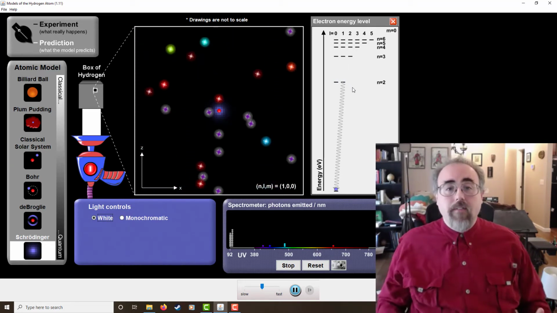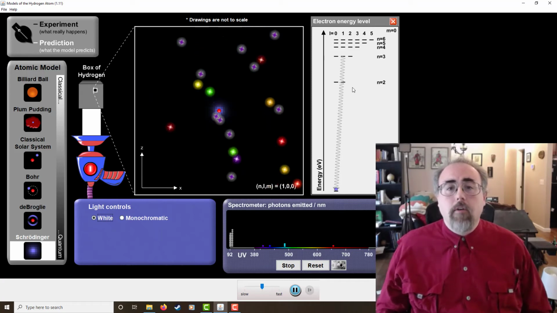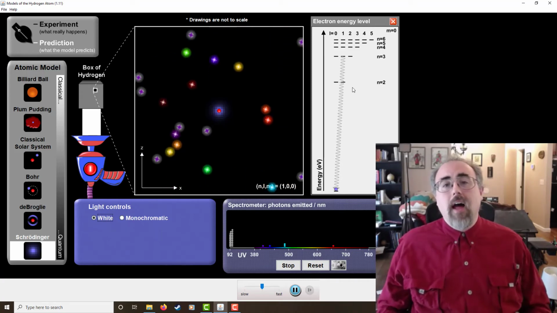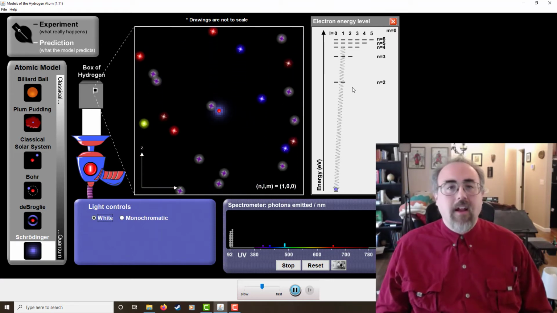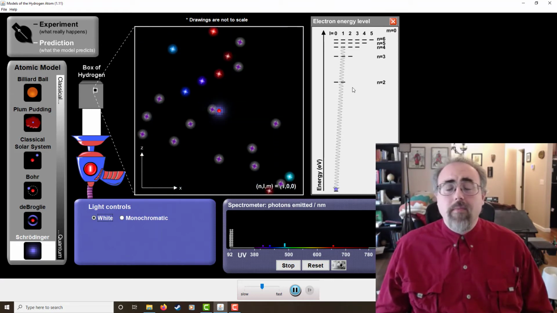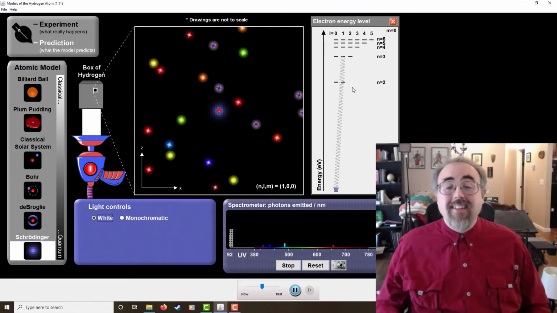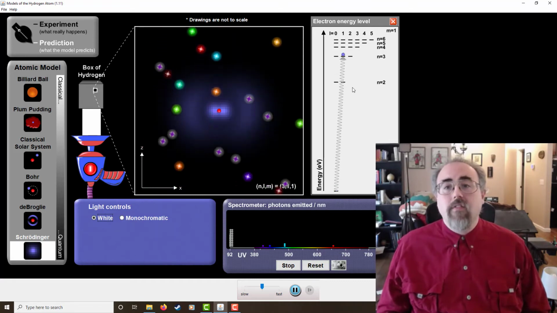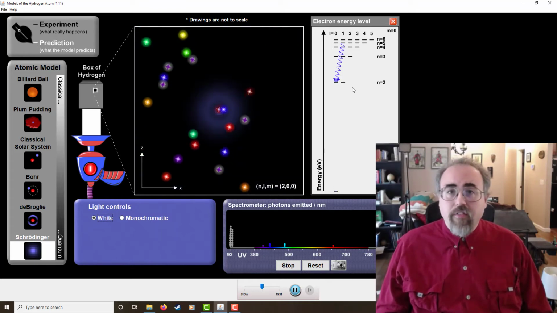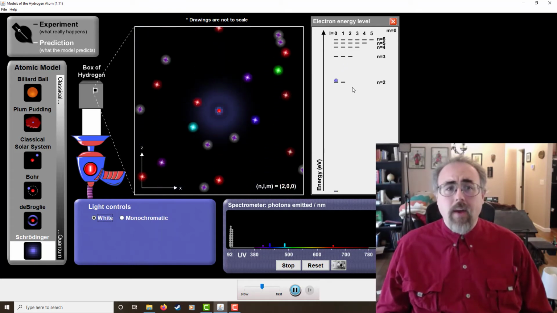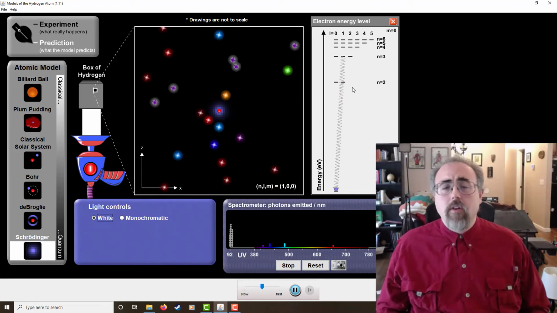Now, I should caveat that these orbitals that are being described by Schrodinger only apply for an atom that's in a near vacuum, that's not interacting with other atoms. If you've got a solid or something that has bonds, or even just a dense gas, then the presence of other atoms will start distorting the way that these orbitals exist. And you have to change your understanding of how these orbitals work.